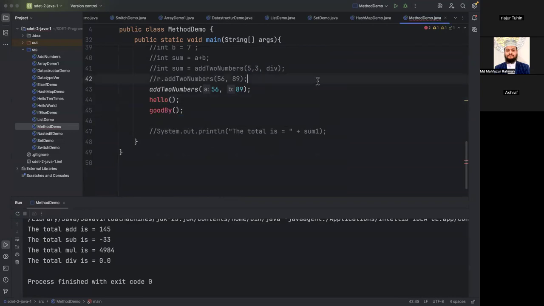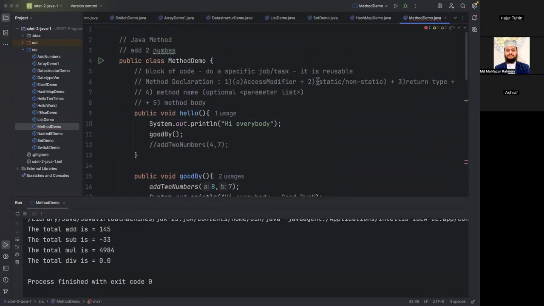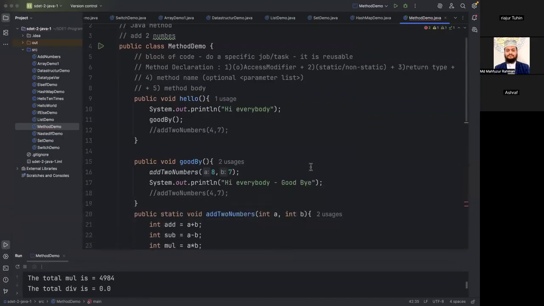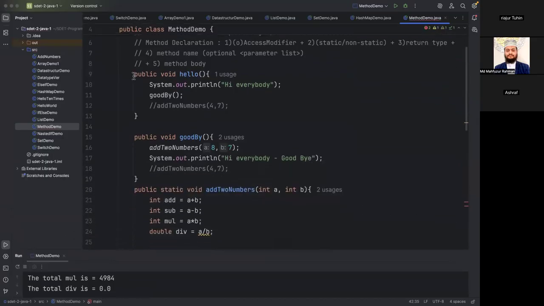Both are non-static. That is our complete example. So here what I did: I have two non-static methods and one static method, right? Inside the non-static method, I called a non-static method.